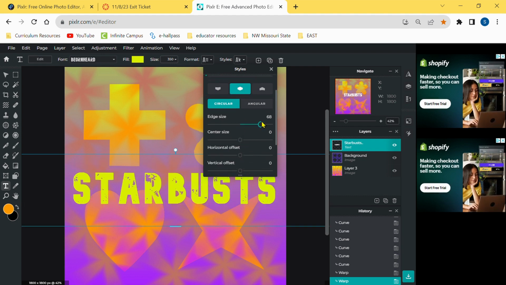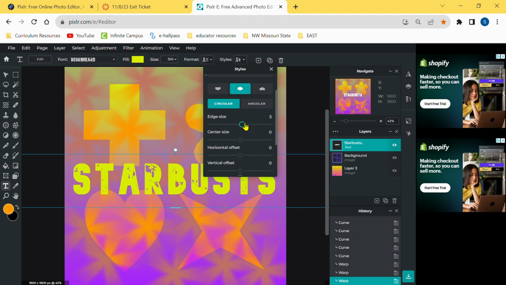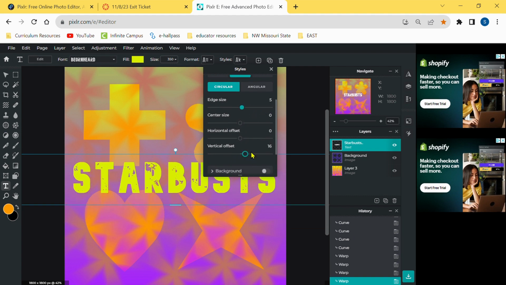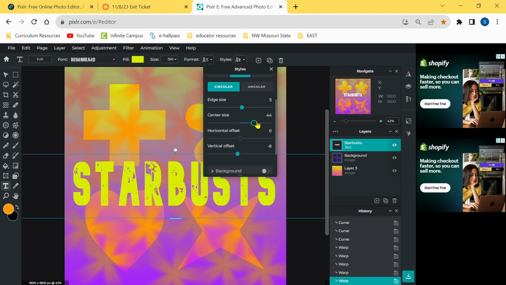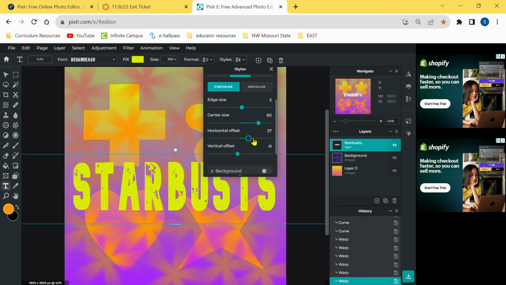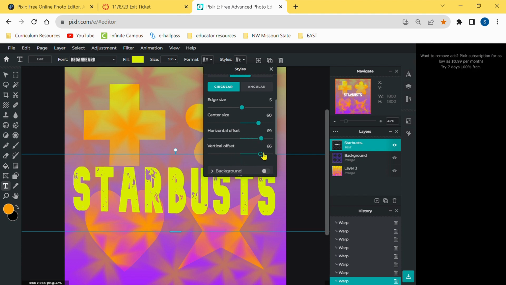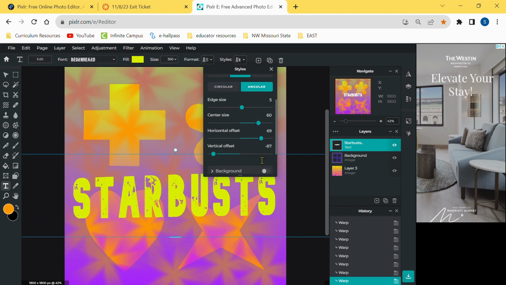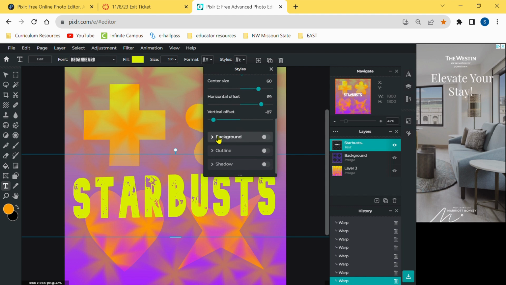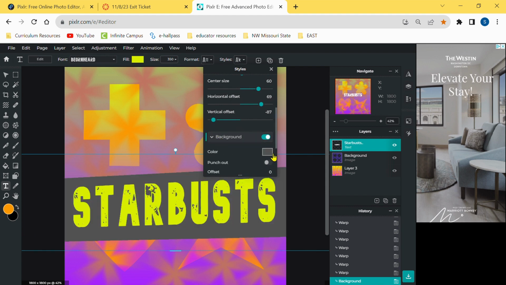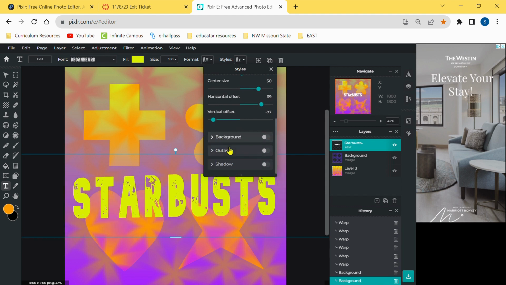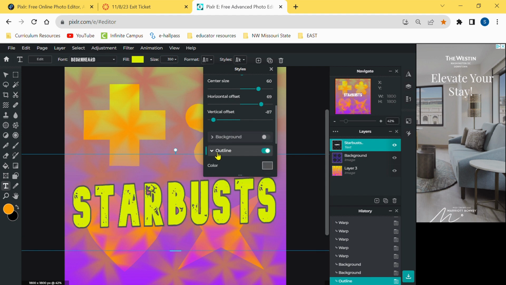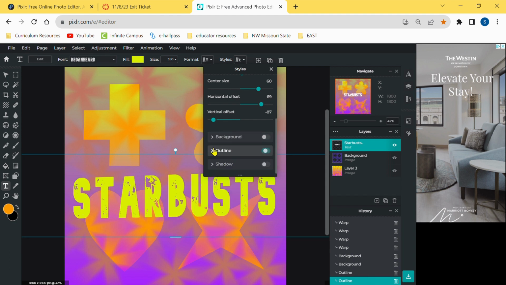That's not what I was looking for. You can play around with some of these things. You can add a background with a color. You could apply an outline around the text. You can add a shadow to your text. I kind of like the shadow.